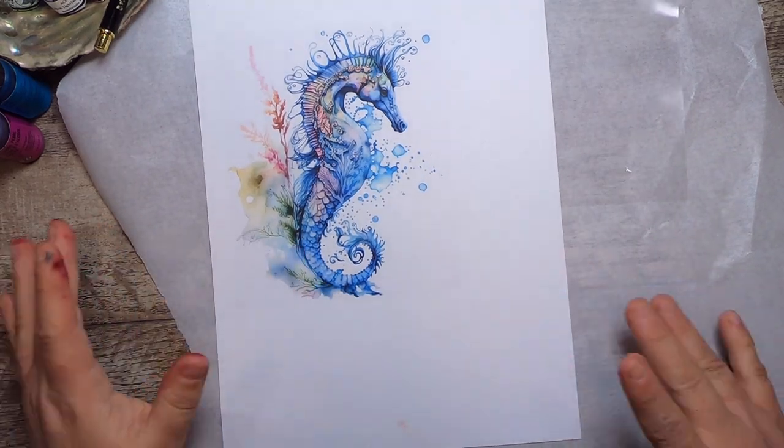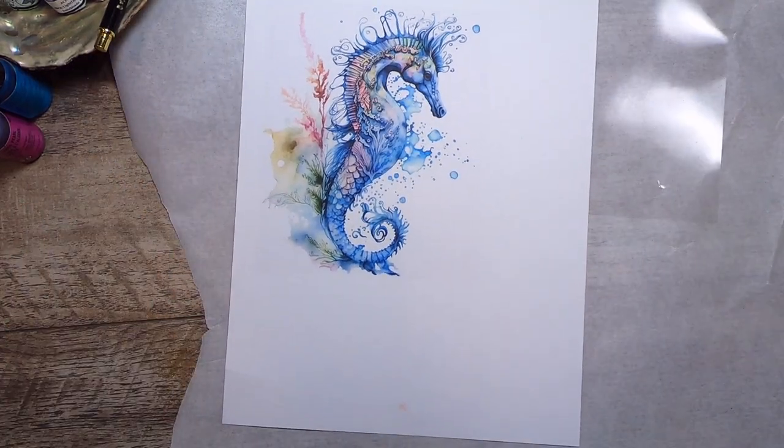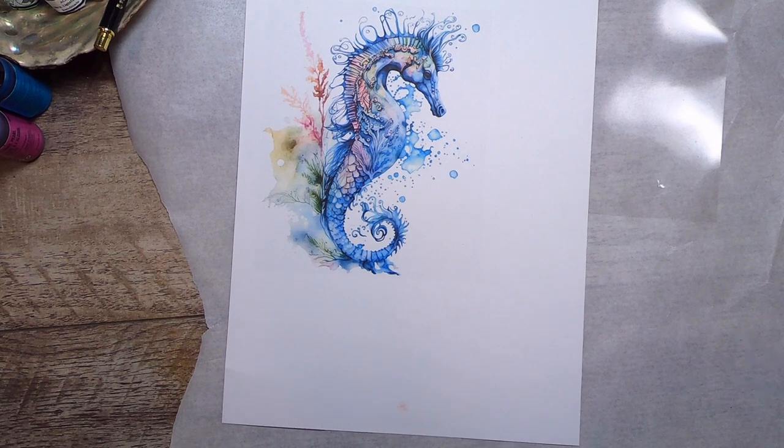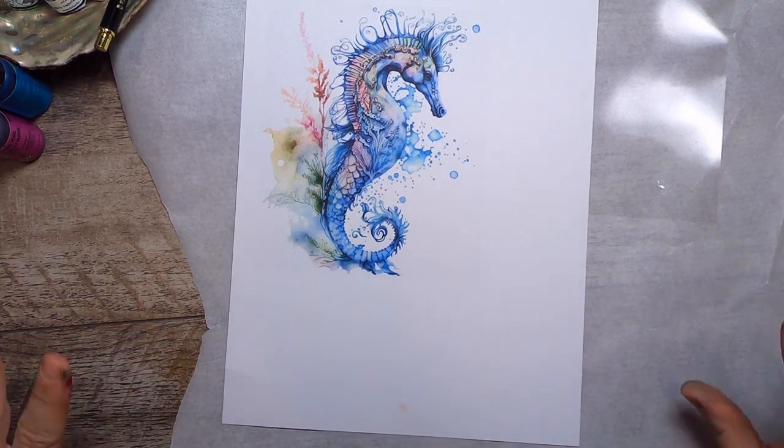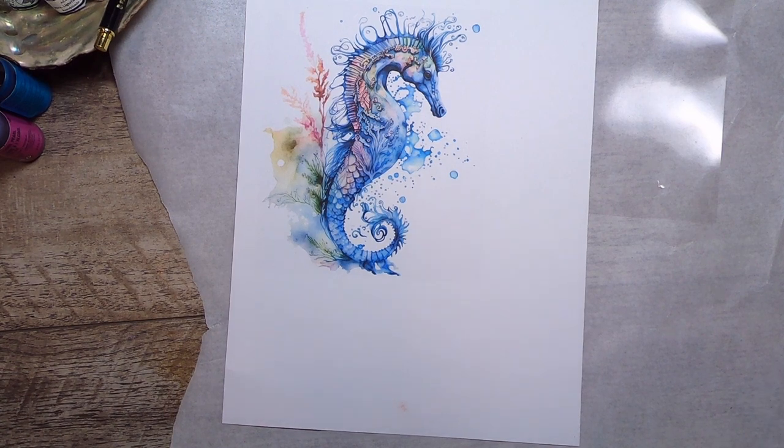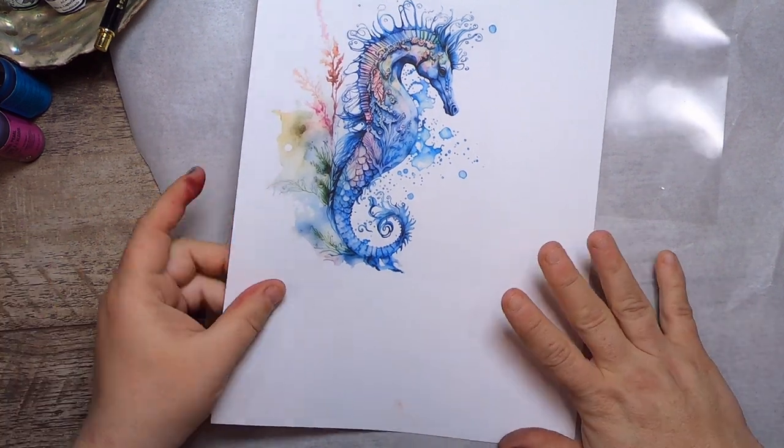And when I think about a banner, my favorite kind of banner is a bunting. You know what a bunting is? Like those little triangles that all string together. I really love little buntings. I think they're so cute. So that's where my brain is going with this today.